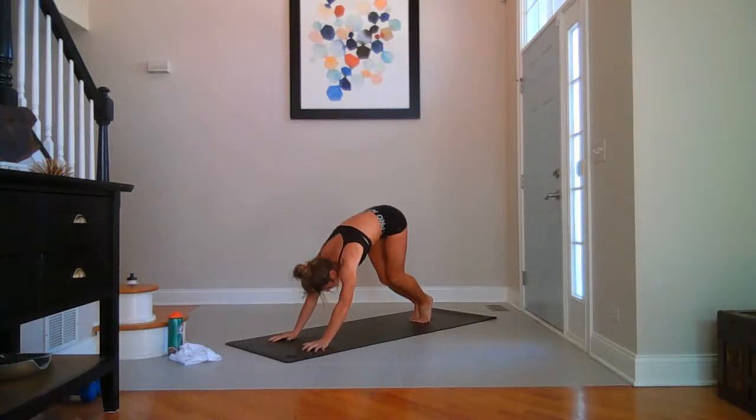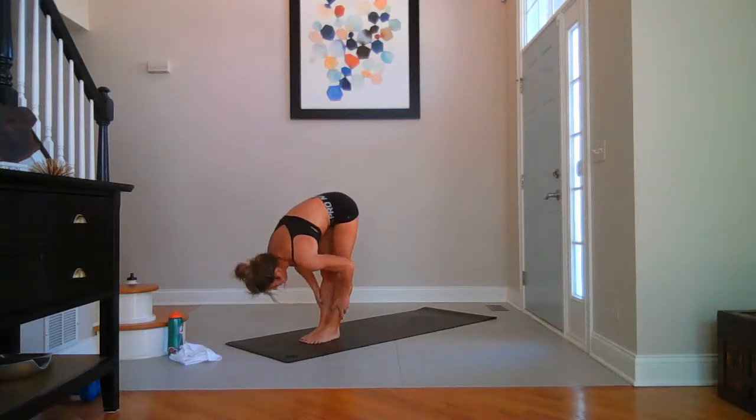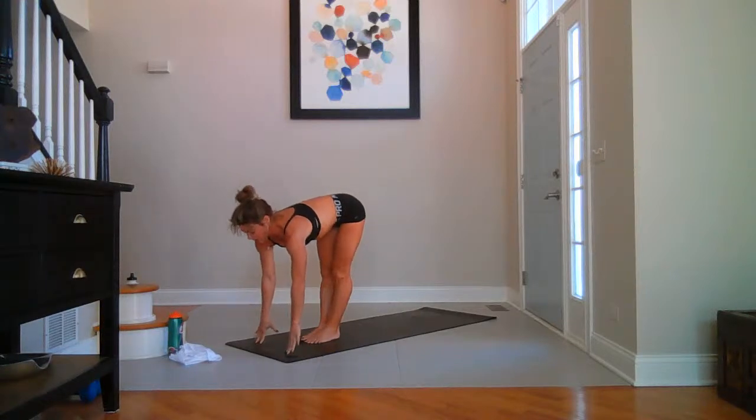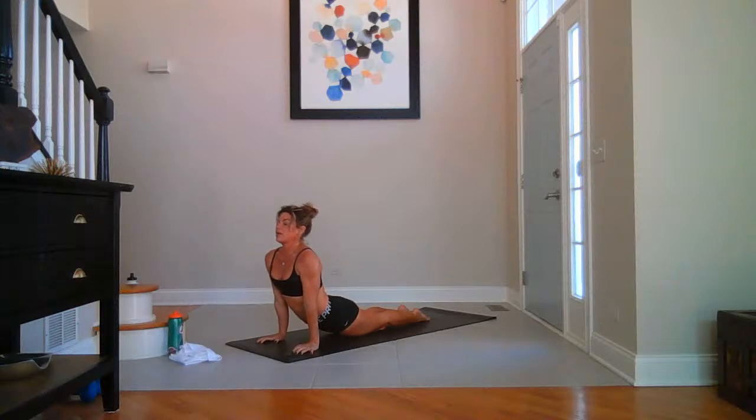One more round. High on toes, bend the knees, hopper step, half lift. Fold. Chair, breathe in. Fold forward, empty. Half lift, inhale. Chaturanga, hopper step. Up dog, breathe in. Down dog, out.